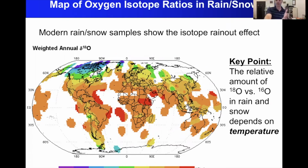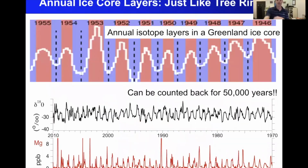So what this shows us is that we can use the stable isotopes to infer changes in temperature through time in an ice core. And so that's what I'm showing here in the top plot, changes in that ratio of 18O and 16O in an ice core. And the point here is that you can see each and every single year. That's because, of course, in the summertime, things are warmer, and so we get a little bit more of that heavier 18O isotope. And in the winter, when it's colder, we get less of that 18O isotope. And so we can see these annual cycles in the isotopes. And that means that we can actually count back each individual layer in the ice core, just like we can count layers in a tree, like looking at tree rings.